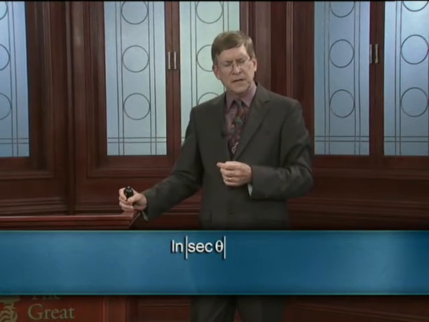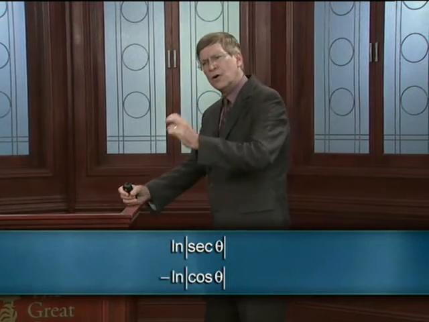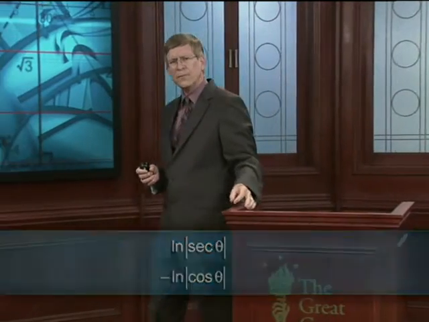You're giving an exam, and a student comes running up to you and says, "Professor, I have the answer of log absolute value of secant theta. That's my answer. But the answer key says that the answer is minus log of cosine theta. Did I get the problem wrong, teacher?"